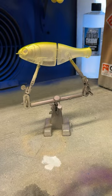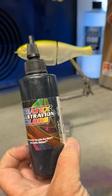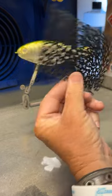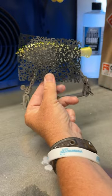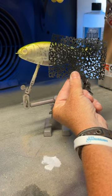So the Trick Shad has been in production for a few months now, and it's going to roll out to the public in the fall. So we're looking, hopefully November-ish is what I'm thinking is going to happen. Late October, early November is probably where we're at. And we've gotten through the first 10 colors that's going to come out on the first run, which are really awesome colors. I'm really happy with what we've painted, what I've painted, and the things that we're seeing from the production team now overseas. And I know it's mass produced.